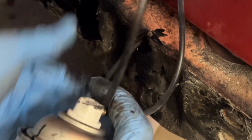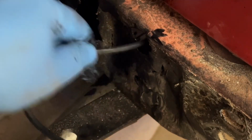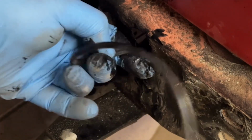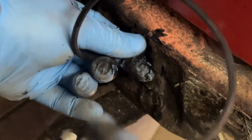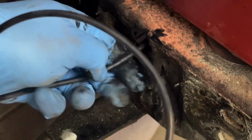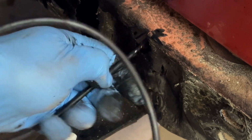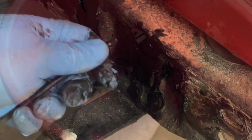Also, here's another little technique that I got a little bit better with as I started using it: feed it all the way in, then keep your fingers towards the opening of the passage and just slowly pull that tube out. Because again, if you're just pulling it from the can, it's going to pop out and spray everywhere.